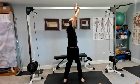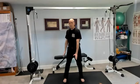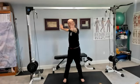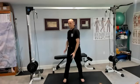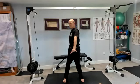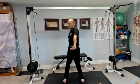Bring the hands up, palm facing each other as you turn to the right. And then down as we come back to center. Looking forward the entire time. Tiger claws as you come down. Just breathing in. Pause. Breathe out. One more time each side.